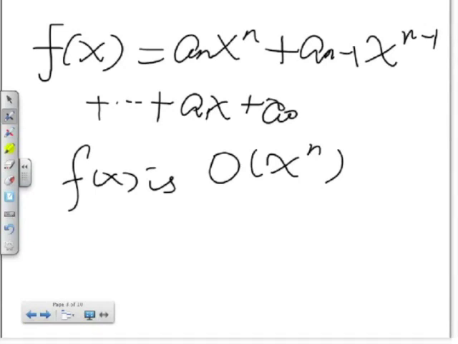Here's another theorem about Big O notation. If we have a function f(x) which equals aₙxⁿ + aₙ₋₁xⁿ⁻¹ + ... + a₁x + a₀, where a₀, a₁, until aₙ₋₁ and aₙ are real numbers, then f(x) is Big O of xⁿ. We can already see this from the previous example, where x² + 2x + 1 is Big O of x².